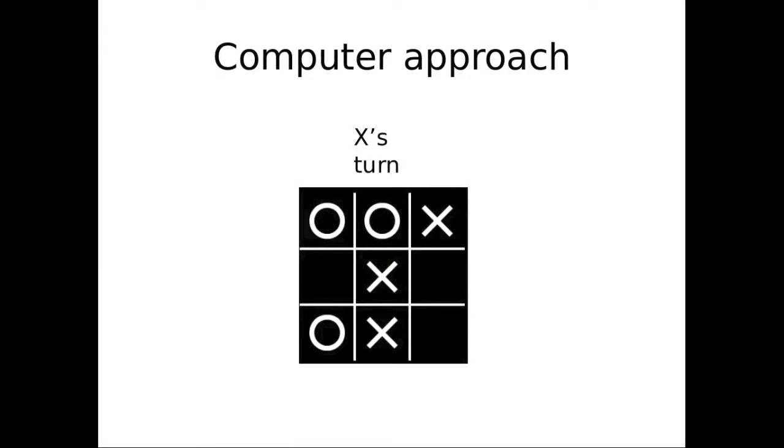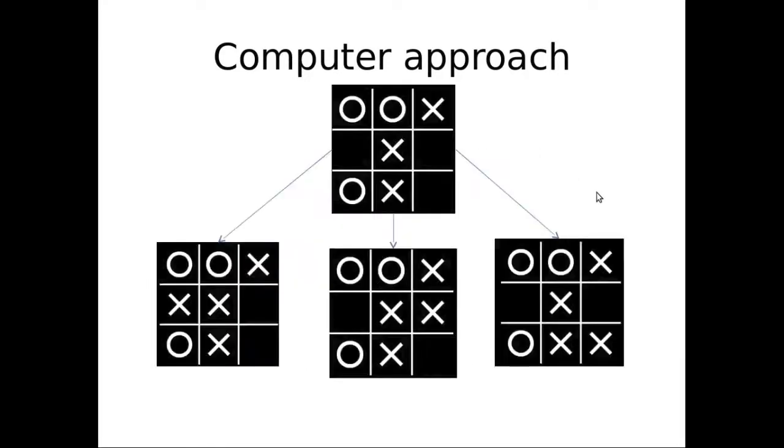Now let's see the computer's approach step by step. Assume we have the board position shown here and it's X's turn now. What will X do next? There are only 3 blocks available, so there are only 3 options X can take. If a human is playing, he will not take these 2 moves since he will lose directly on the next move of O. However, how can a computer choose which move to take?